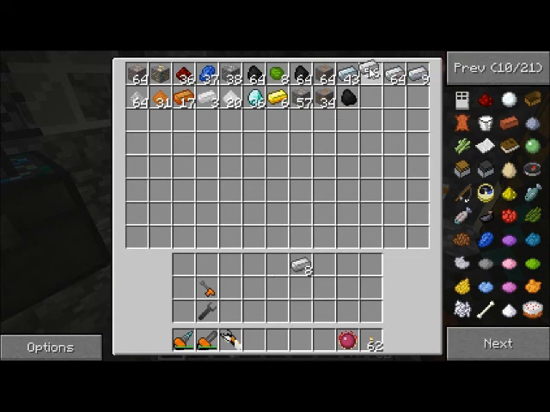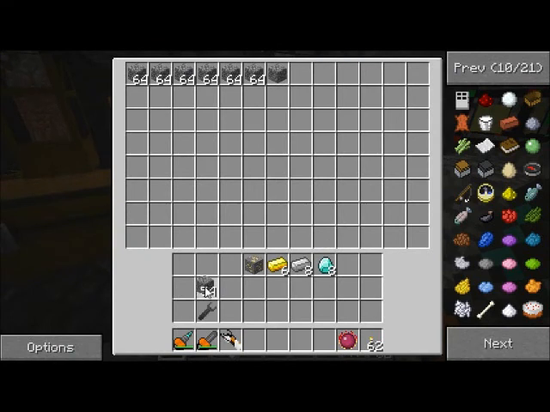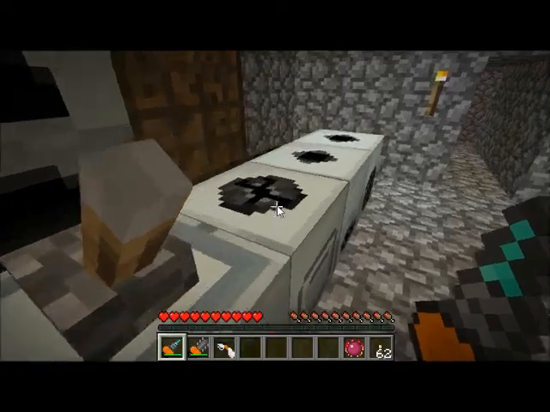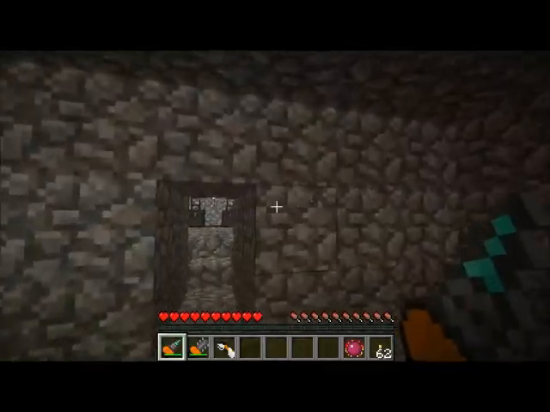2, 4, 5, 6, 7, 8. And I need some more gold. Luckily I can macerate that. I need 8 of this. Oh, such a waste of diamond. And plus I do have another one. I'll put that in the macerator now. And then I need 8 of this. 1, 2, 3, 4, 5, 6, 7, 8. There we go, and now macerator. That's the furnace macerator. Wrong thing. Put that in there. Copper dust. Couldn't go into here.